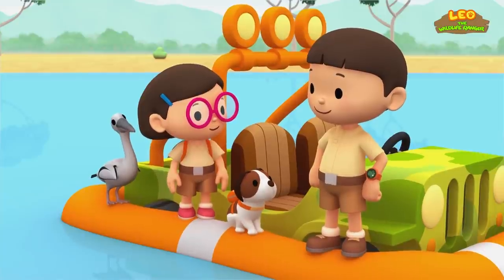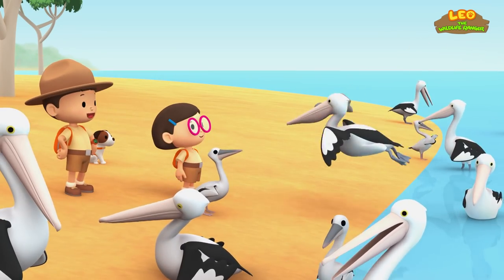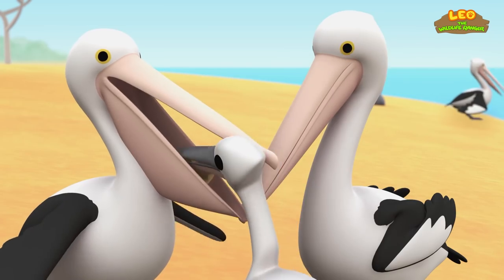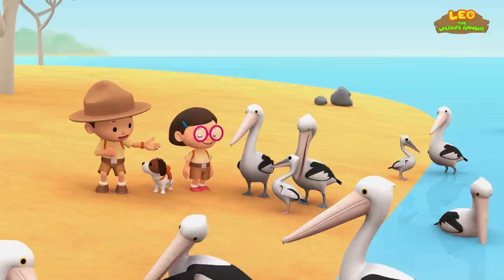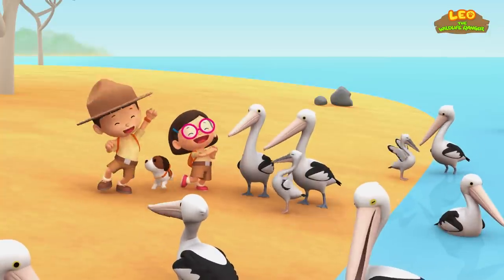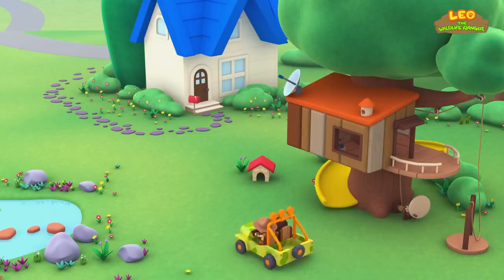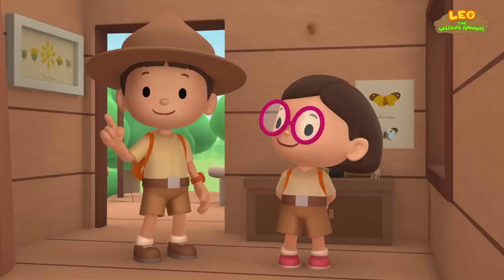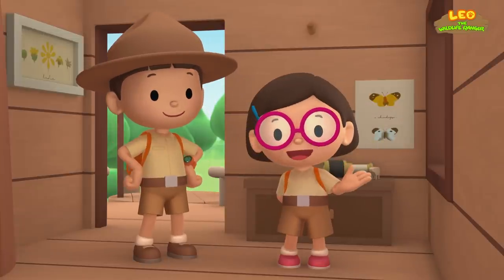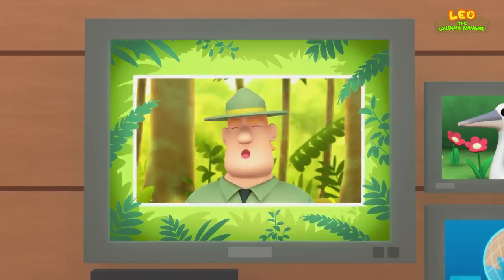Now, let's take it home. Katie, look — there are two big pelicans coming towards us. It's the young pelican's parents — they recognize it! We did it! We found the pelican's home and its parents. Great work, everyone! We found an Australian pelican in our garden. We learned that pelicans live near water, so we took the young pelican home and reunited it with its parents. Good job, children — you did it! You are amazing wildlife rangers.